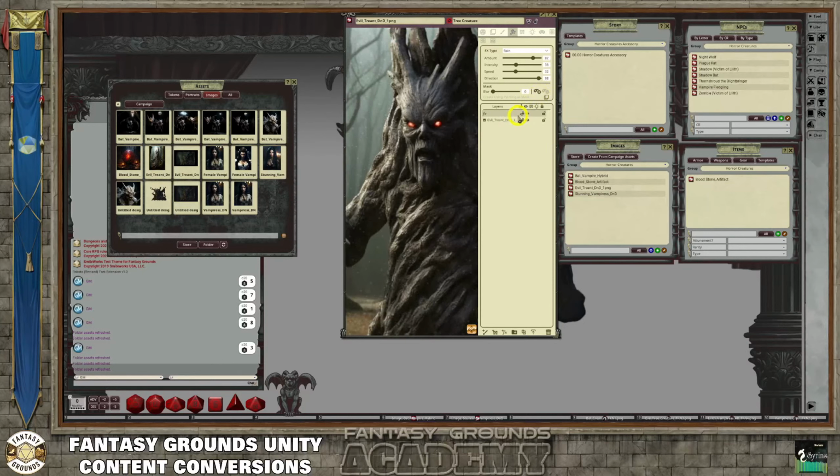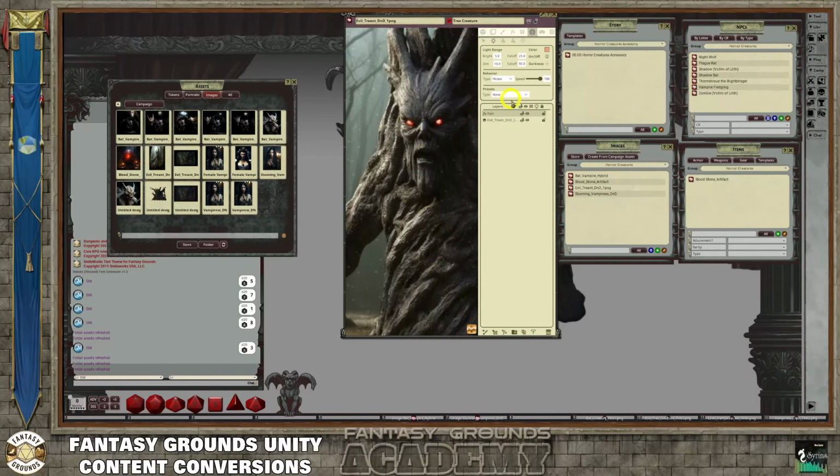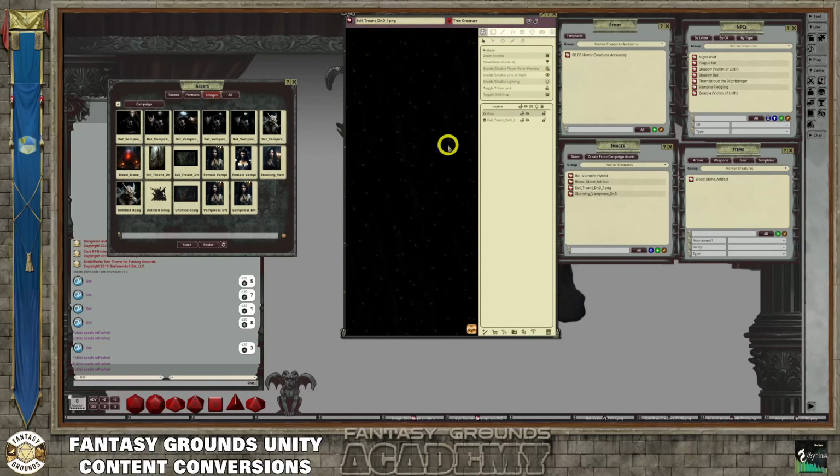And now I'm going to add a light to it. So go to the lighting, go to add light. I'm going to use the drop down. I'm going to use candle because it doesn't have a very big radius. And I'm going to change the hue or the color and use the eyedropper, and then I'm going to match the color of the eye and hit OK. And what will happen is when you go to share this image for the first time with your players, they may not see that. Let me see if I did this right. Doesn't look like I did. Let's see.